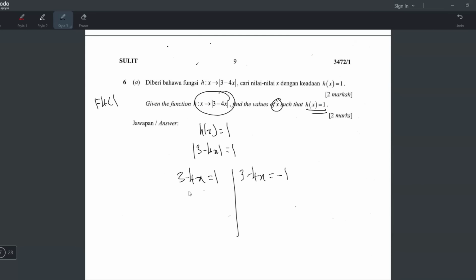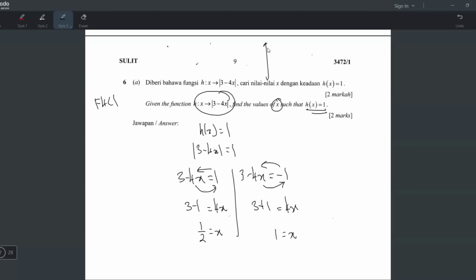So, my x is negative, so jadikan dia positif. And then 1 hantar sini jadi 3 minus 1. So your answer here will be 3 minus 1, which is 2 bahagi 4, 1 over 2. Same thing I'll do here. Minus 4 pindah supaya dia jadi positif. Minus 1 jadi plus 1. So your x will be 3 plus 1, which is 4. 4 divided 4 is 1. Okay. Alright. That's the two answers.